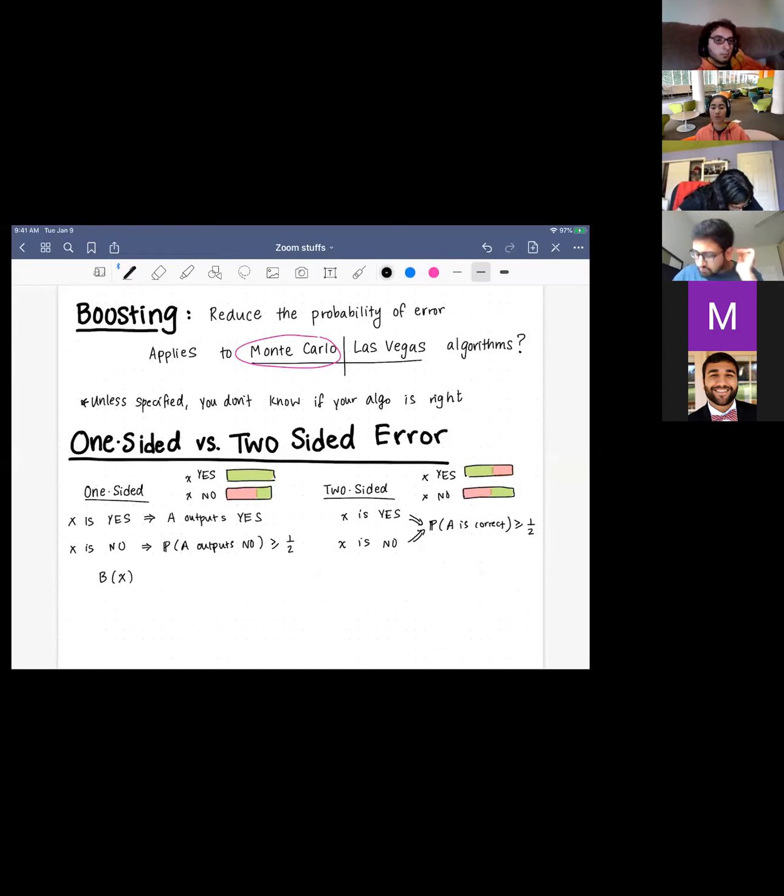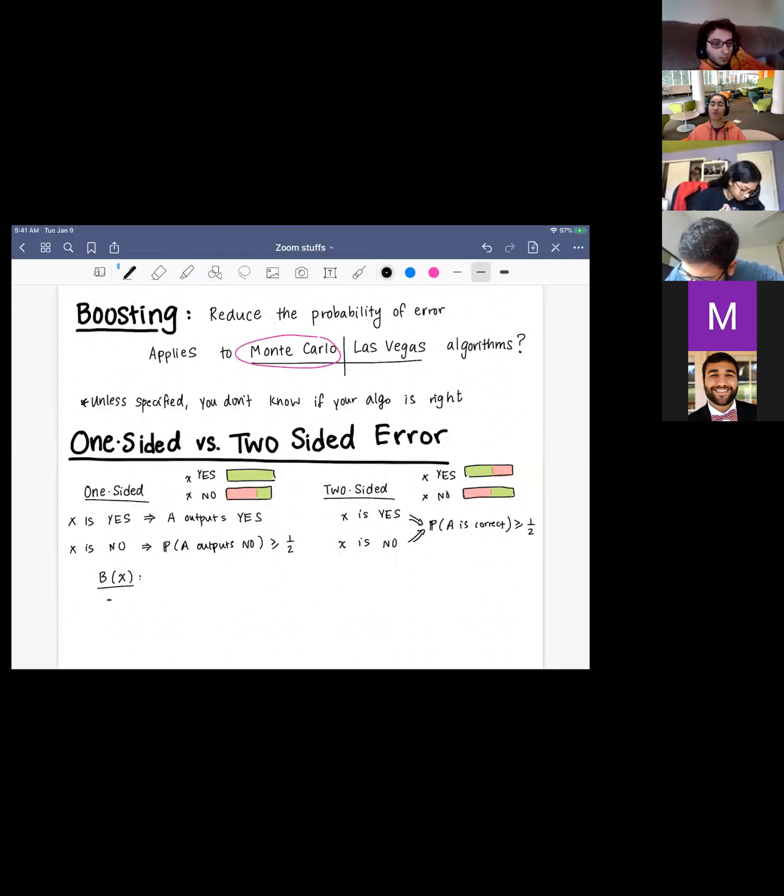Boosting both one-sided and two-sided are both exercises in Diderot. The details, like how you deal with the constants and make sure your runtime is correct, are all in Diderot, but I want to make sure we are all on the same page for high-level stuff. To boost a one-sided error, in general, the strategy for boosting is using repetition.